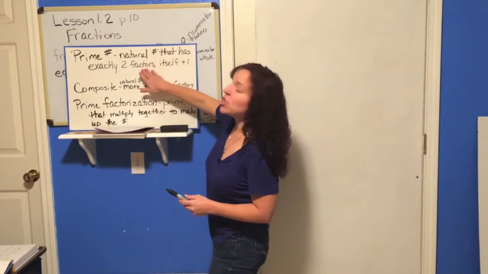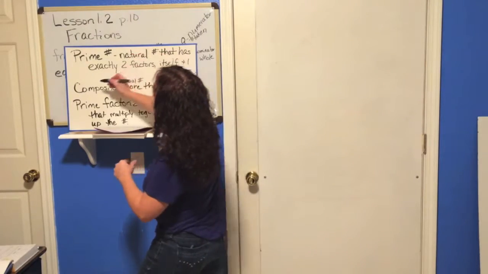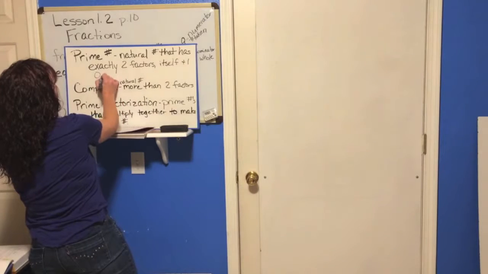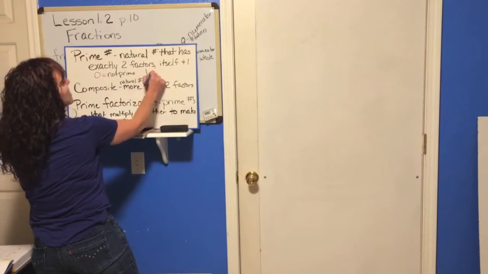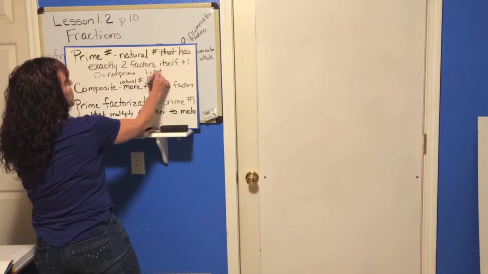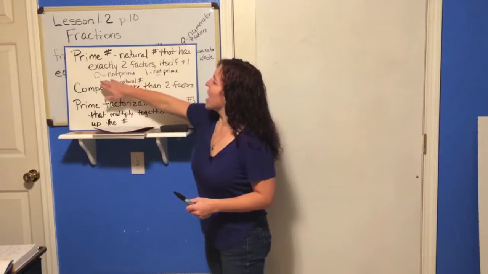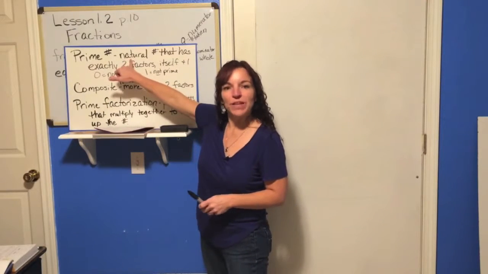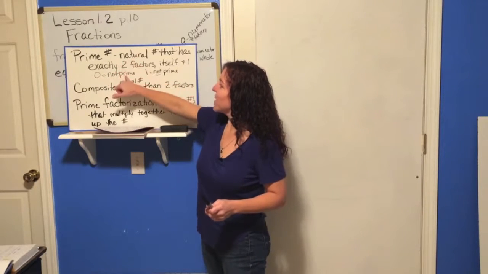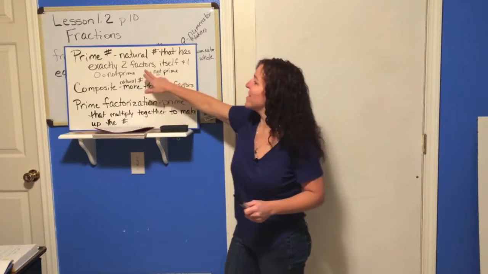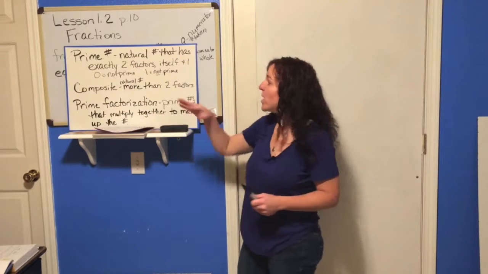Okay, so something you need to know about prime numbers just as an aside, just to be sure that you don't make this error. 0 is not prime, and the number 1 is not prime. All right, so 0 is not prime because it's not a natural number. Natural numbers start with 1, and they're the counting numbers. 1 is not prime because it doesn't have 2 factors. It just has itself, which is 1, so it just has 1 factor. So 1 is not prime.